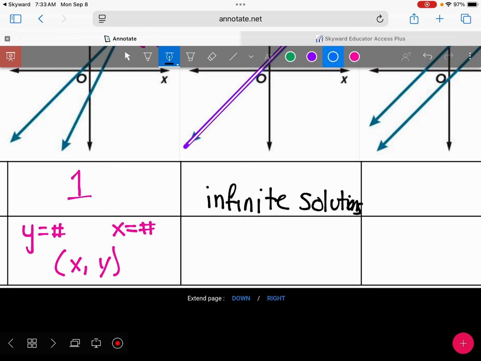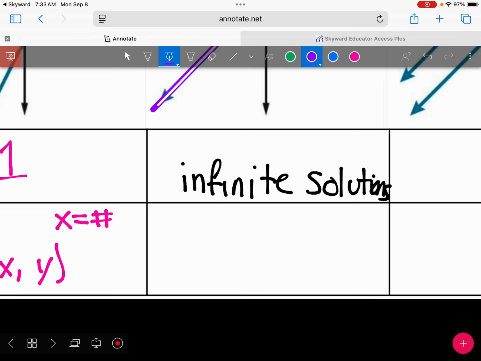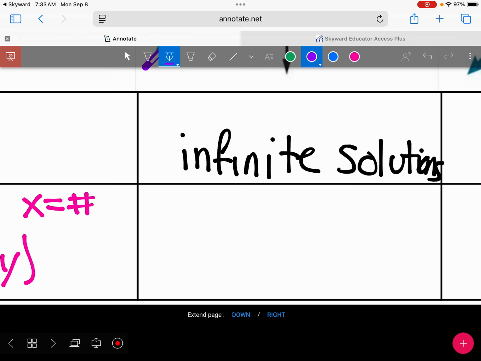When we get into solving this with equations, what this is going to look like is my x's and y's are actually going to cancel out, and we're going to wind up with no variables. And we're going to get something that's inherently true, like 3 equals 3. 7 equals 7. 0 equals 0. But we'll have no letters left. I can get all my letters to cancel out. So we'll get something inherently true.